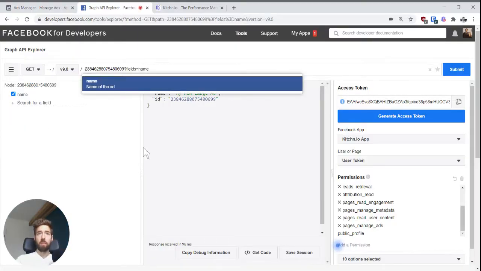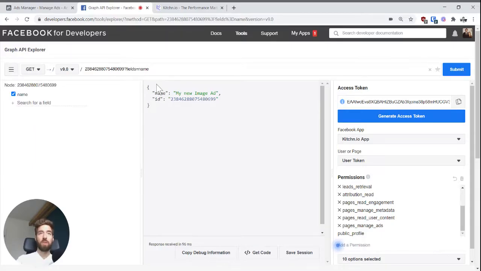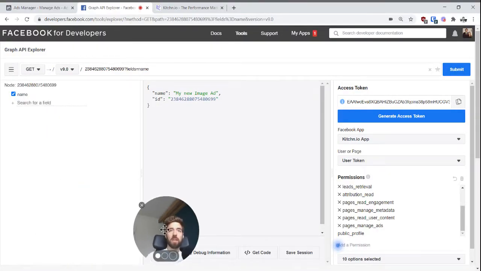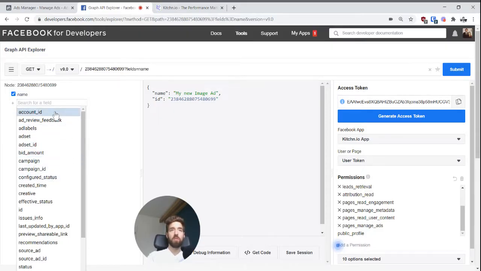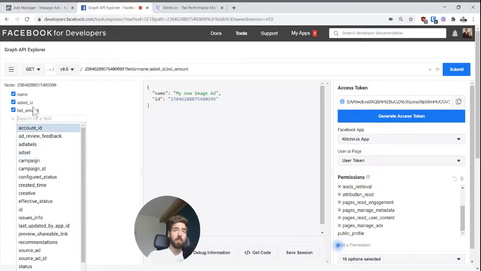There's an easier way though on the Graph API Explorer, and this is why I always recommend using the Graph API Explorer when figuring out or learning about a new ad object or experimenting with it. We can just go through all of the different fields that are available. So we can choose, for example, the ad set. I'm just going to choose ad set ID actually. We can ask it for a bid amount. I don't know if you know this, but you can actually have a specific bid amount on an individual ad, even though the bid normally lives on ad set level. So this is an API only feature. You will only learn about this when you go through something like this.